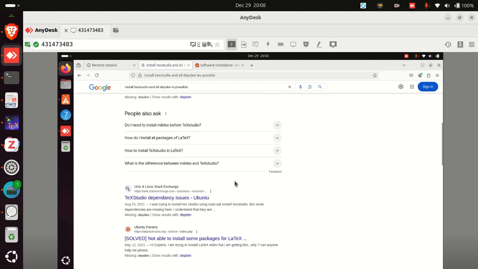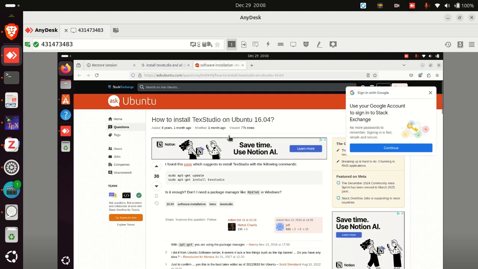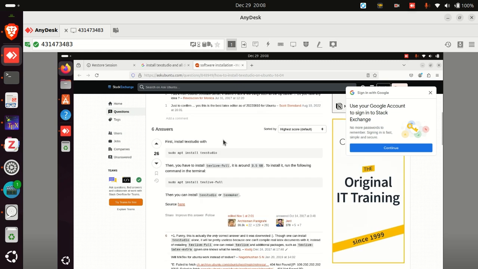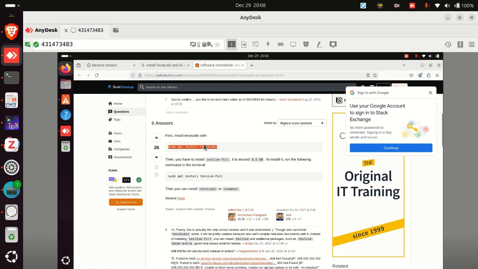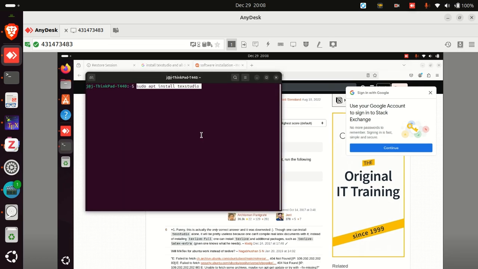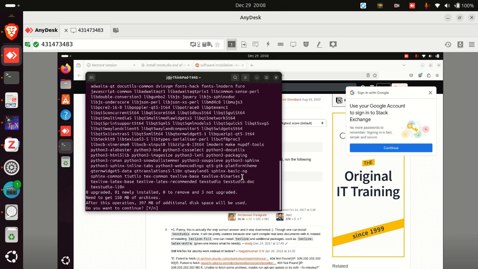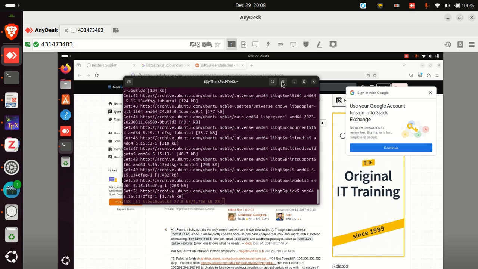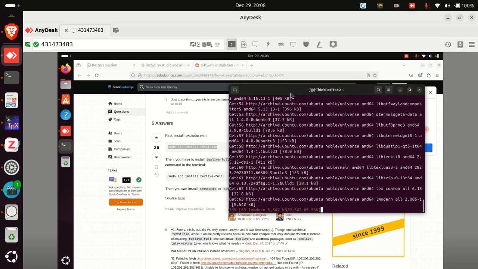So we would install TeXstudio and everything along with that. So let's start with that. It's going to take some time. So in the meantime, we'll do other stuff. Yes, so this is TeXstudio.